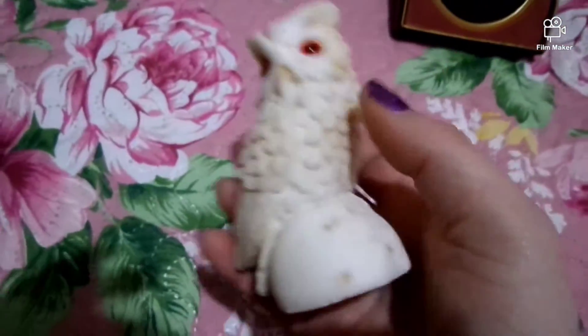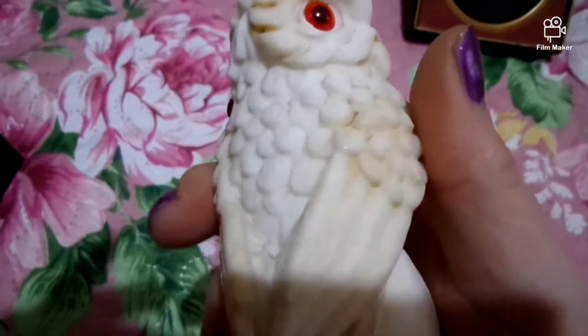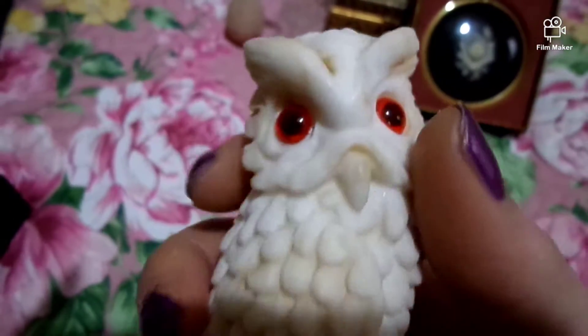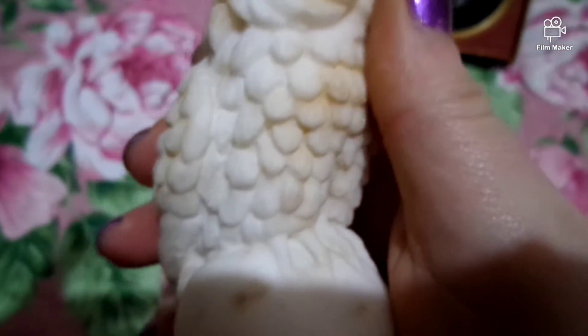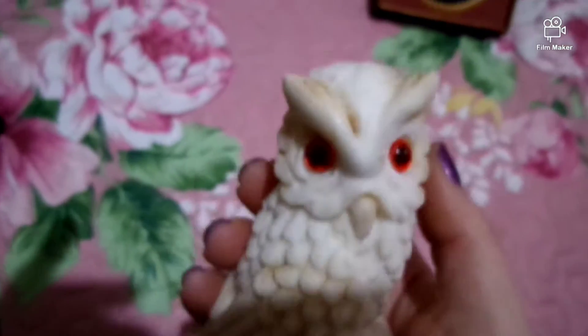This one I'm not selling either because I love this little owl. This is from salt rock — hand carved. Look at that detailed work, it absolutely amazes me. You can hear it — it's a rock, that's how they call it. This is antique as well. The carved work, how perfectly they carved it, just amazes me. I'm keeping this one for myself.